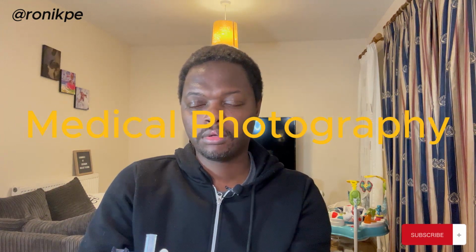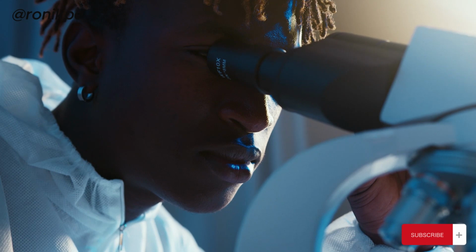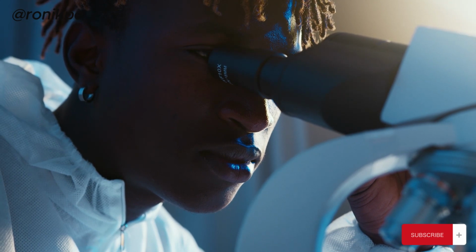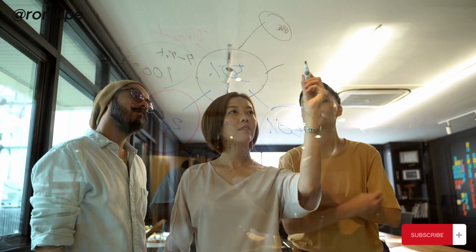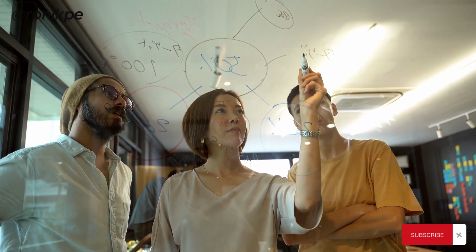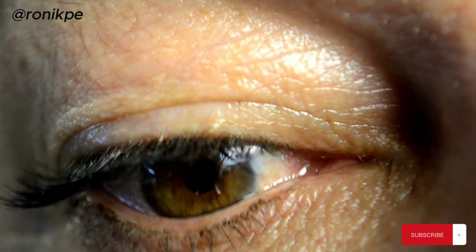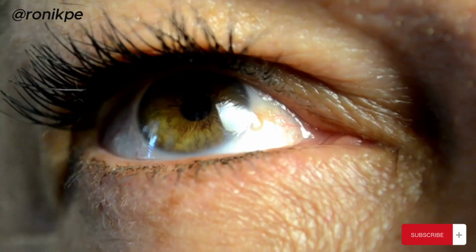So let's look at medical photography. What's the scope? Looking at the broad perspective of medical photography, you're looking at a wide range of subjects beyond clinical settings. So you're looking at capturing images for medical education, for research, for presentations, for publications. And you're also documenting surgical procedures, anatomical structures, skin conditions, medical equipment, and a whole lot of things. So it's very broad-based and wide.